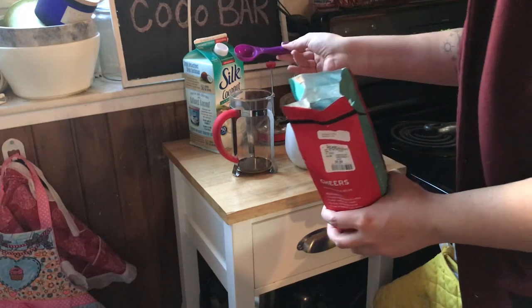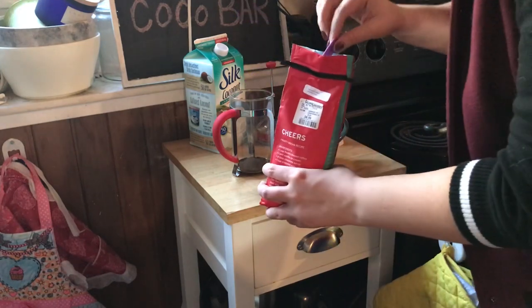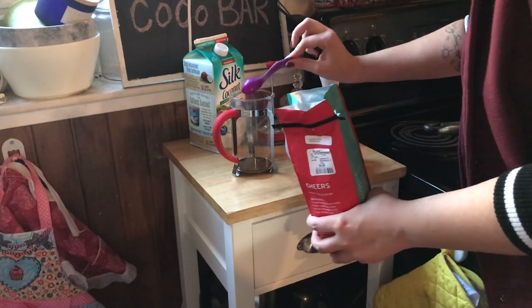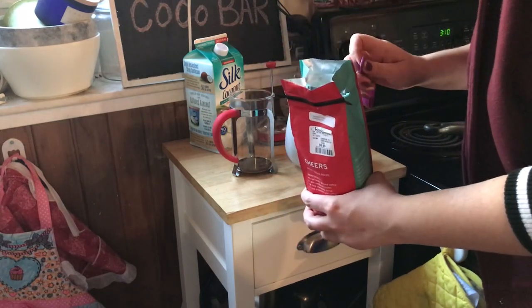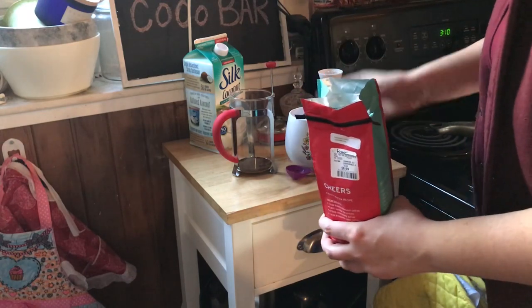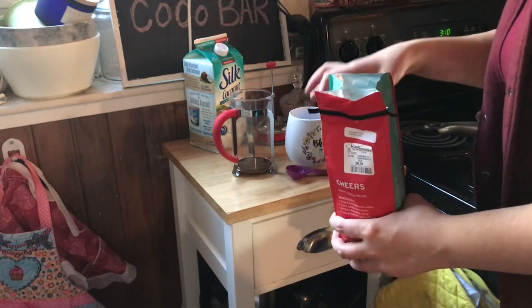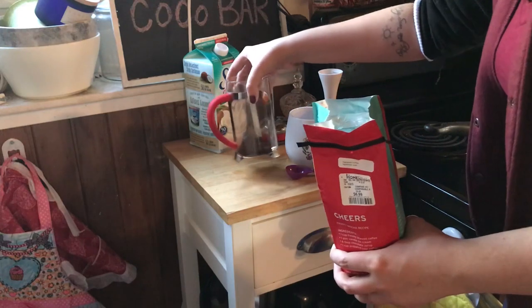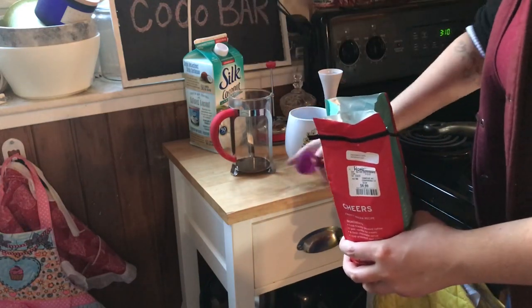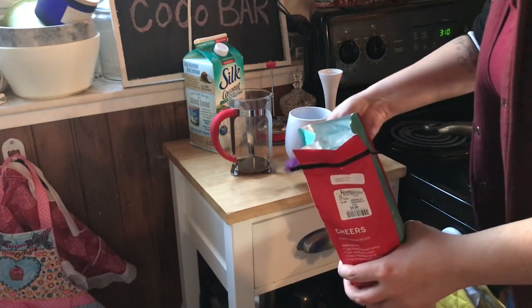I'm going to add a heaping tablespoon. To make an espresso, you'd probably want a little bit more. I'm going to add a tiny bit more. But even with espresso drinks and stuff, I'm not a huge, huge strong coffee person just because I can't handle that much caffeine. So I'm just going to put a heaping tablespoon in there. If you want to make this just normally, I would put 2 to 3 in there.